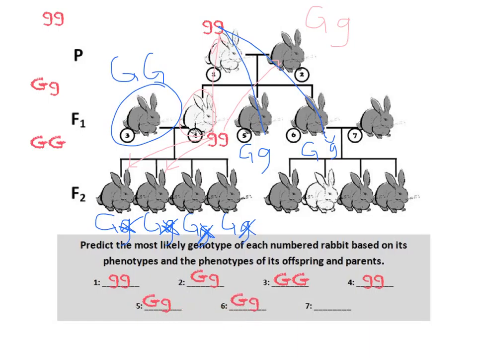Okay? And then for number 7, this one is a mate of the other one. They ended up having a white baby. White baby is little g. Okay? So one little g had to come from this little g. Can you track my arrows? And one little g had to come from that one. But that one's gray, so it has a big G. But the little g had to come from there, so you have a big G, little g as well.